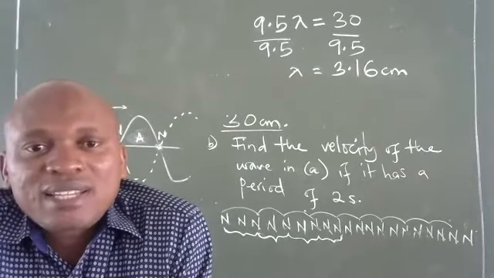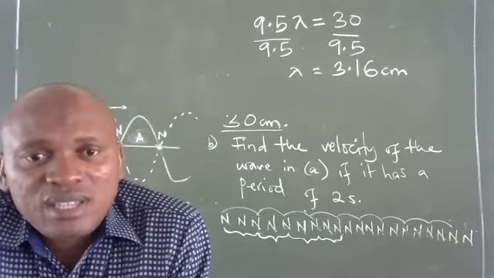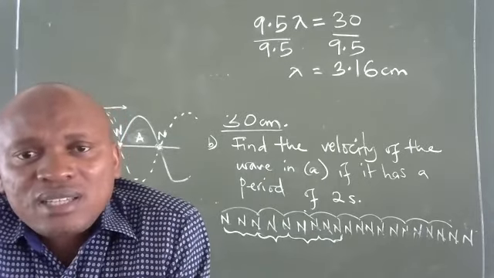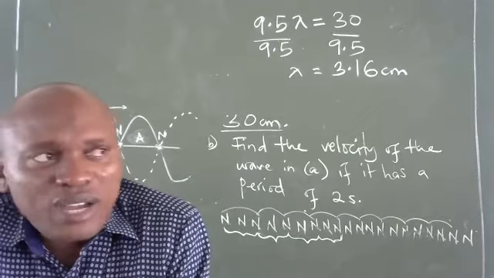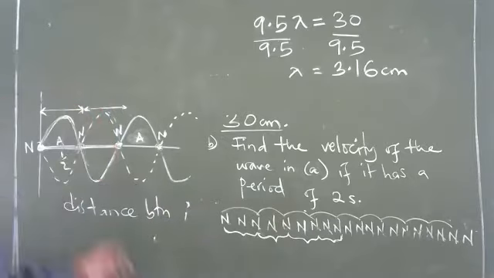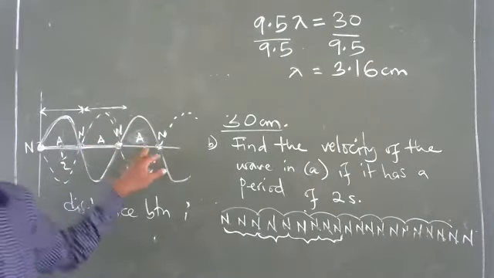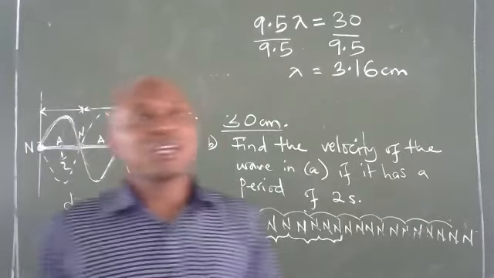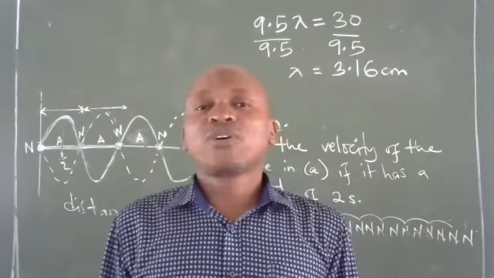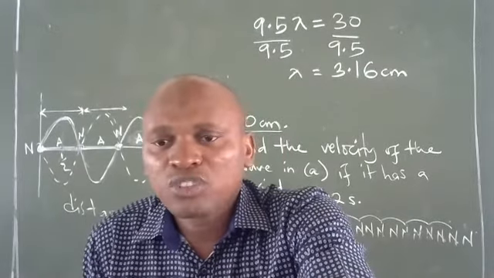Okay, so that's how we get such answers for numbers which have nodes. They can ask you for antinodes. It's the same technique. If they ask for antinodes, you do the same method. The distance between any antinode and another antinode is also half. The distance between any 3 antinodes is a full wavelength. So whether they bring in antinodes or they say nodes, it's the same technique that you have to use.